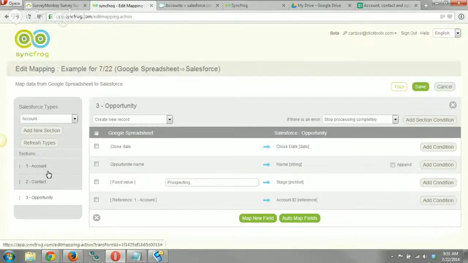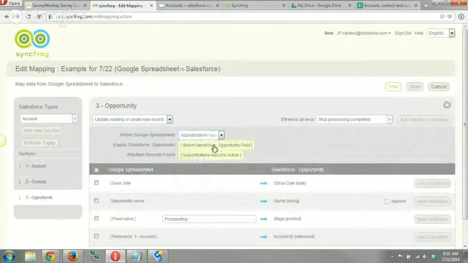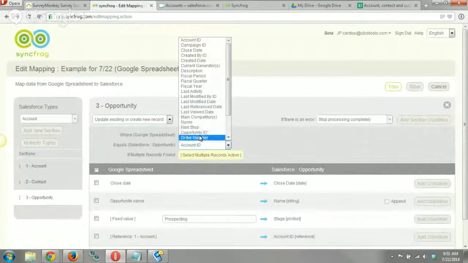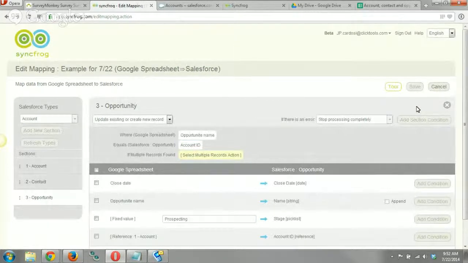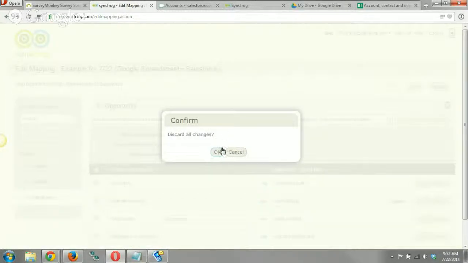And again, that would work for any of our fields. So you could do update existing or create new record with the opportunity, and you could use the opportunity name or anything along those lines to actually update the existing or create a new record value. So not only can we create the records, but we can have some logic in place as well to create them or update depending on the values being assigned inside of Salesforce. So that's kind of cool.